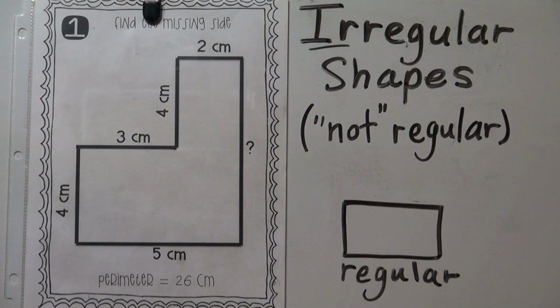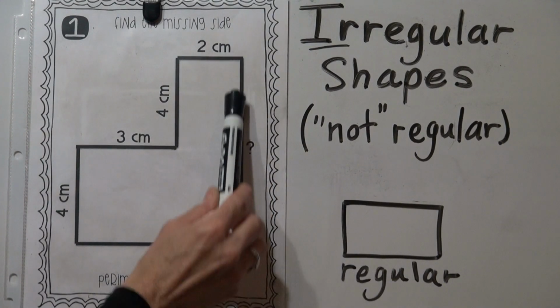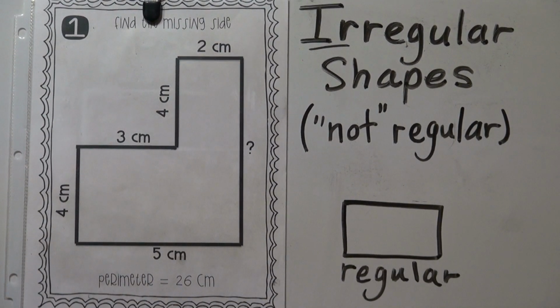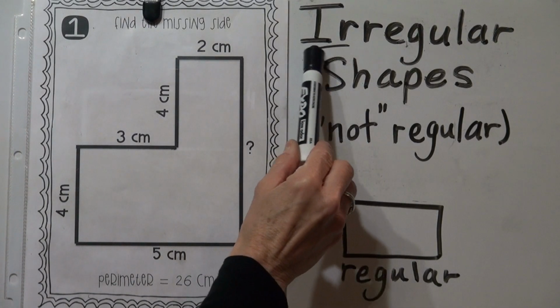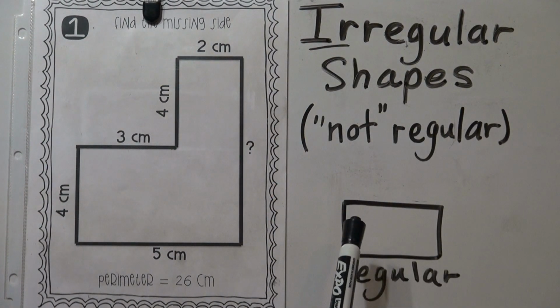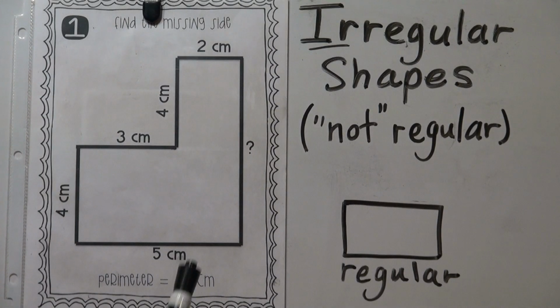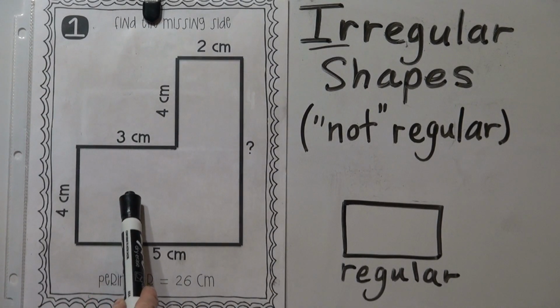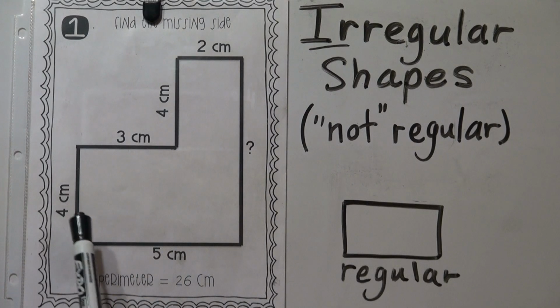In the lesson today, you will learn how to find the missing side of an irregular shape, like this one. What is an irregular shape, you ask? Well, let's break the word apart and then you will be able to figure that out. Ir means not regular. So a regular shape would be like a rectangle or a square. But when you put shapes together to form something new like this, it is called irregular, not regular.